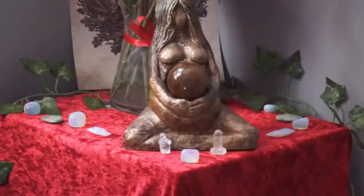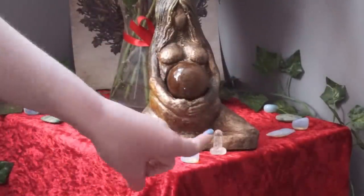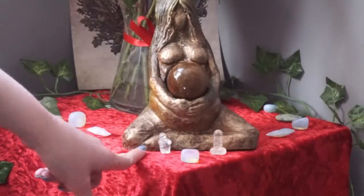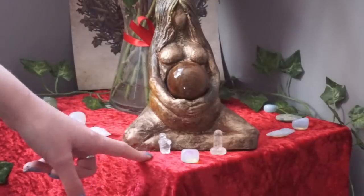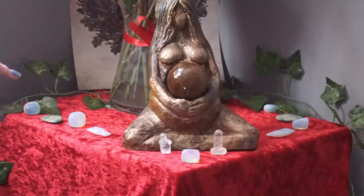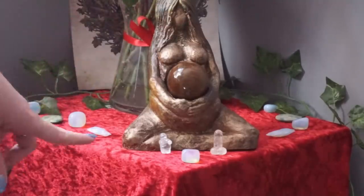So I've zoomed in a little bit for you guys so you can kind of see the crystals going around the front. So I have two figure crystals at the front just here. I have a Venus of Willendorf this side, just about that kind of abundance, prosperity, fertility. And then I have a phallic quartz on the other side as well, just to represent that kind of duality. I like that especially at Beltane.